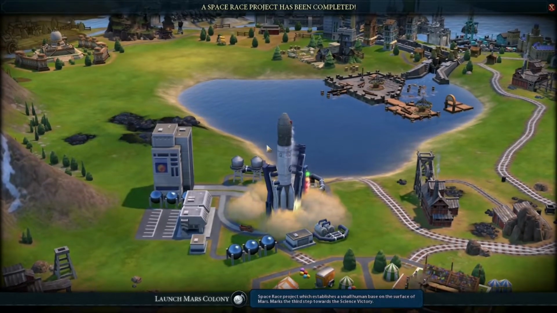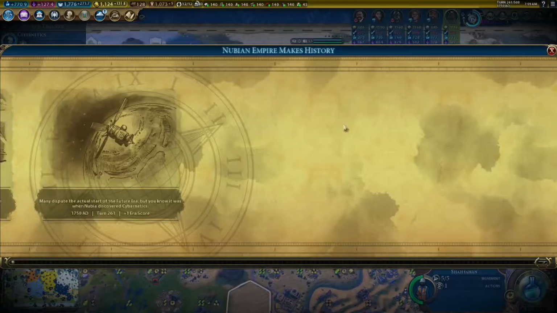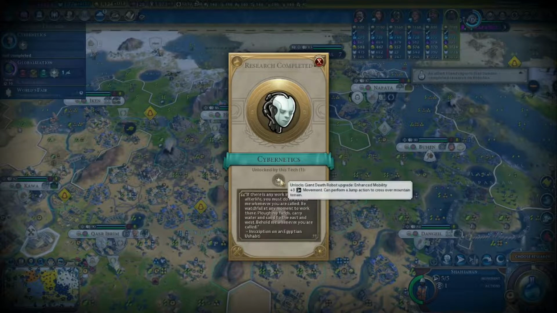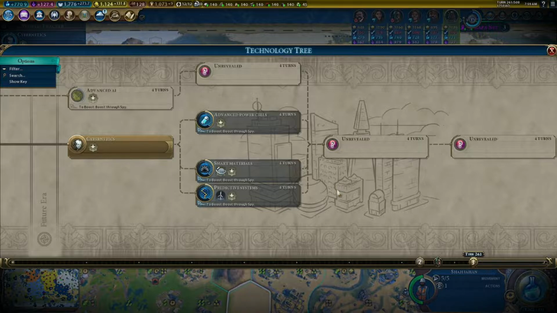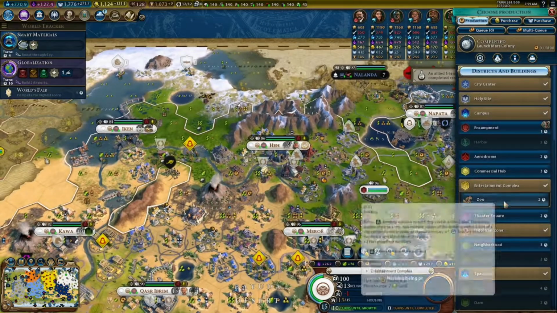All right, this is a big turn. We launched the Mars colony, which is awesome. Get a bunch of era score, unlock cybernetics, and now we get to go in here and see. Yes, we did. We found smart materials. Okay. So we'll research smart materials.